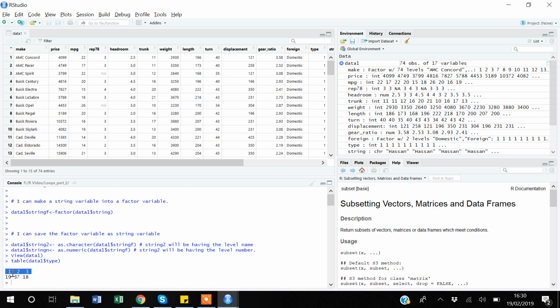The type variable represents the type of the car. One means diesel, two means petrol, and three means electric. So I have 19 observations with type 1, 37 observations of cars with type 2, and 18 observations of cars with type 3. So the type variable is actually numeric, but it's a categorical numeric variable.